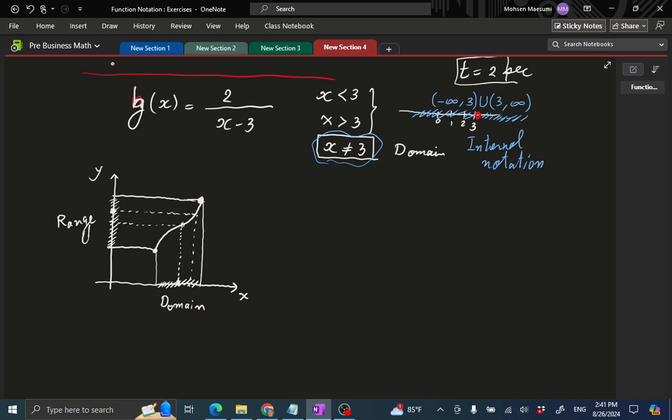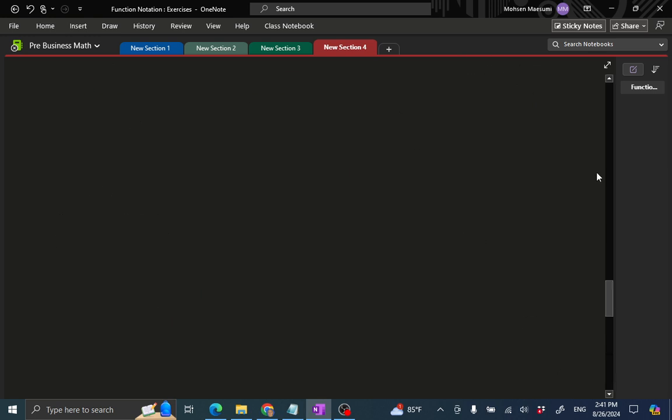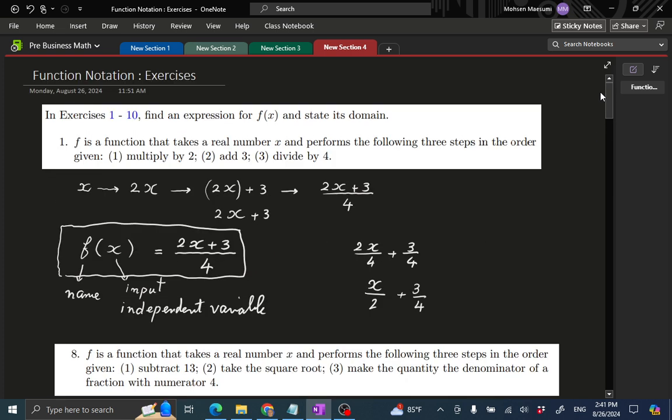Okay, so what did we do today? We went through function notation. We expressed how functions come about. We said f is the name of a process. F of x means what you're going to do to value x. It does not mean f times x. And then we solved several examples to drive that issue home.